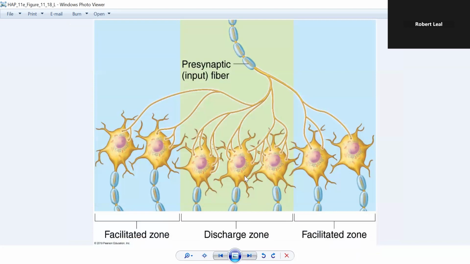We want to recognize what a circuit is. A circuit is just when one neuron communicates to other neurons. There's two types of circuits we want to recognize. One's called diverging, the other one's called converging. This one happens to be a diverging circuit. When you have a presynaptic neuron and it communicates to many, diverge, that's how the circuit is named, diverging. If it were going in the opposite direction, where you have many communicating to one, it's coming together, that would be called a converging circuit. Convergence, come together.